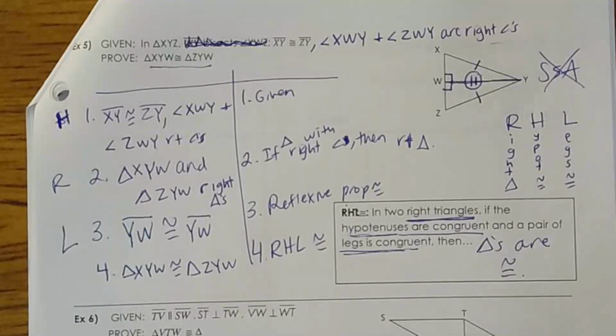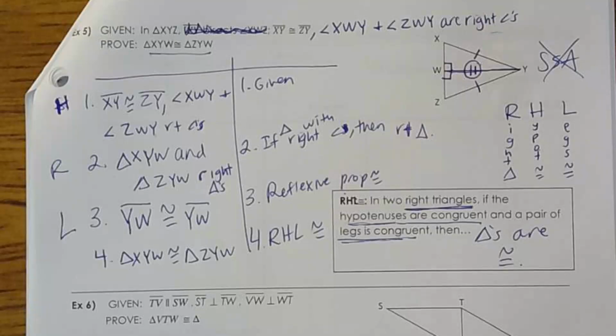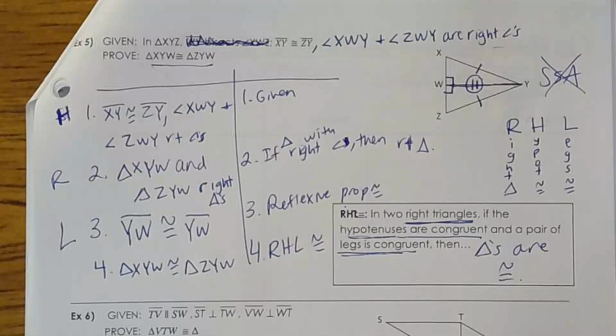Okay, so that's kind of the thought process on a lot of these: you are trying to decide, first of all, from your givens, what should I do? Have a plan before you start jumping right in and deciding. So what I'm going to do for number 6 is just plan it out with you, and then you can try it out, and then same for number 7, and I can give you an idea of how many steps as well. Sometimes it's shorter than others.